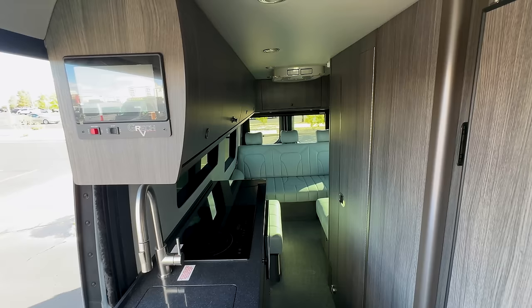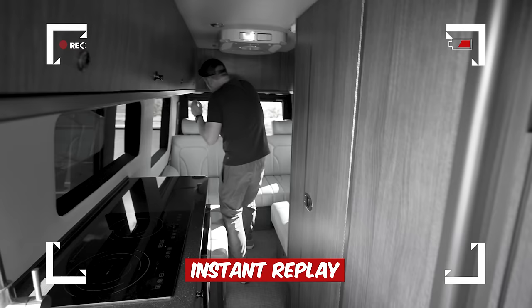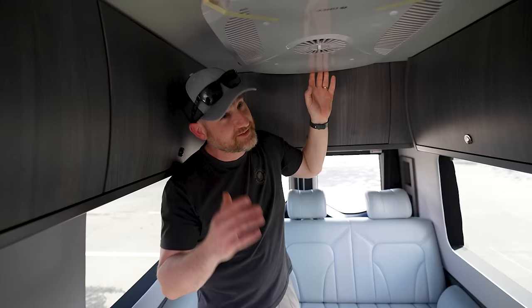So this is on the Mercedes 170 extended chassis, it is all-wheel drive and it is huge. The first thing I notice is this air conditioner — I noticed it because I hit my head on it when I walked in. Okay, ow — that kind of hurt my head, but anyway, yeah, I'm okay.